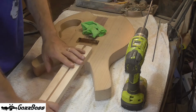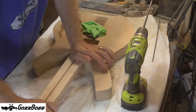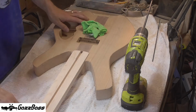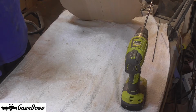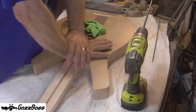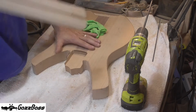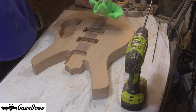Alright. Oh god, it's not even going all the way back. That's great. I think that's pretty good. Still got a bit to go there. Yes, perfect. Very good.